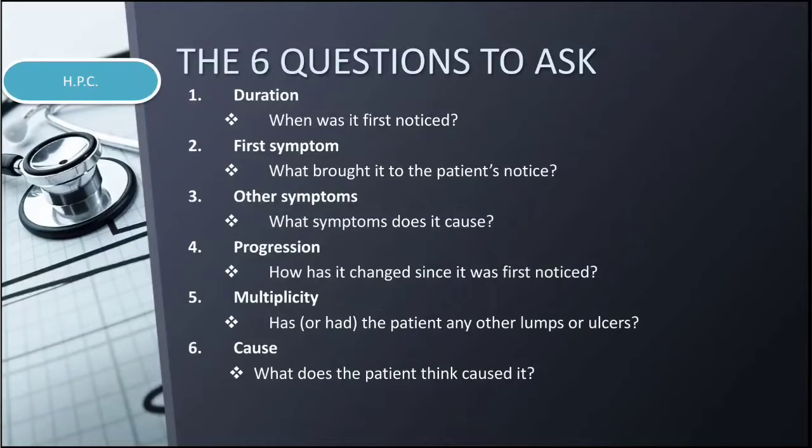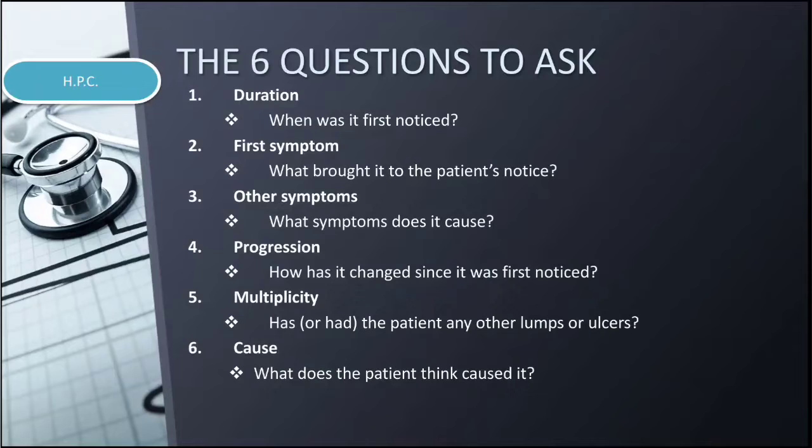Is it now discharging something? Is it changing in shape? How about the size? We also need to talk about multiplicity, right? Does the patient have other ulcers? If the patient had ulcers on the other leg, you need to talk about that as well. If they've healed, you have to mention that. And also you have to ask, what does the patient think caused the ulcer, right?